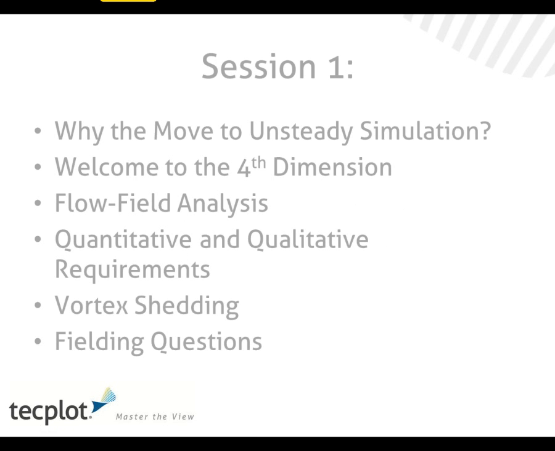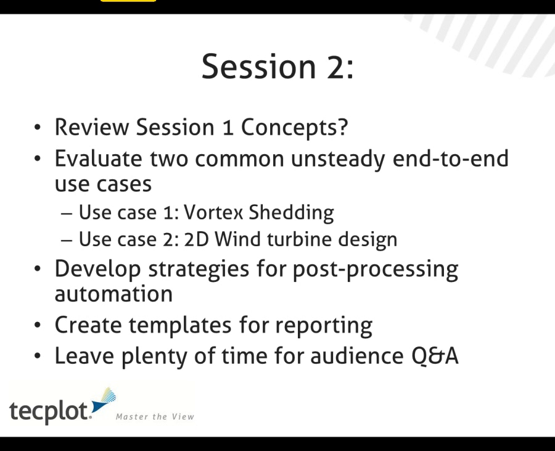So in session 1, we talked about why people are moving to unsteady analysis. Lots of reasons why that's happening, in particular, just the improvements in computational resources in terms of their speed and overall low cost, as well as some new phenomena. People are much more interested in resolving turbulence, for example, and that was something that was just difficult to do in the past. The computer performance was just not there to be able to do that sort of thing. But as we go forward, it'll become more and more common.